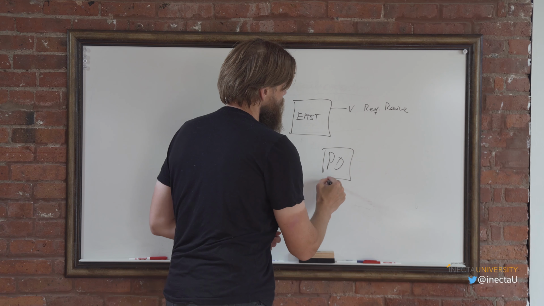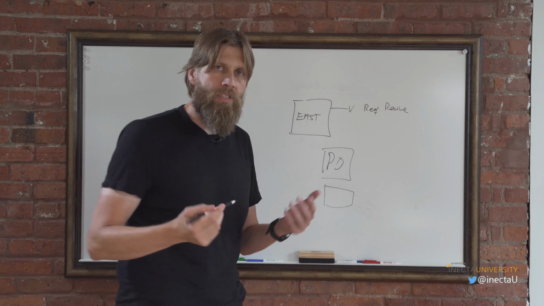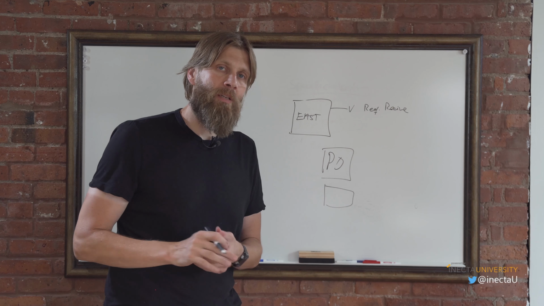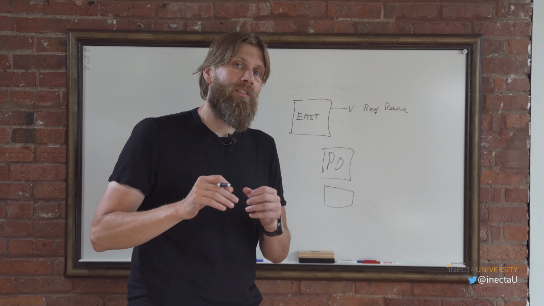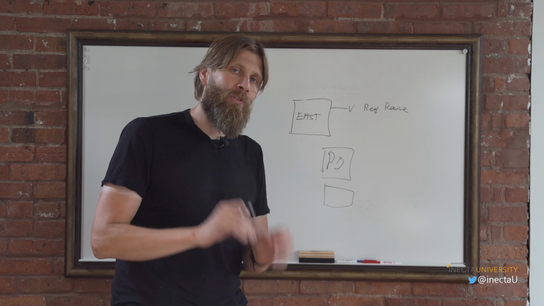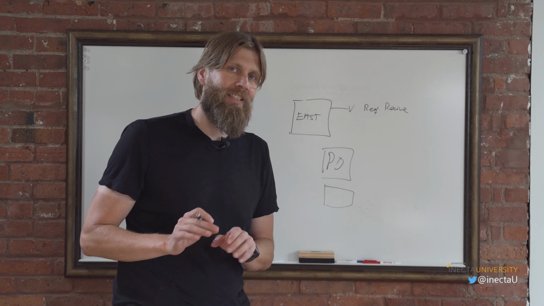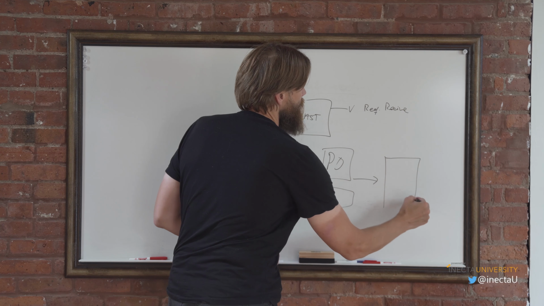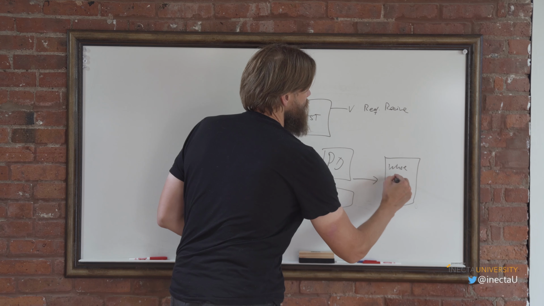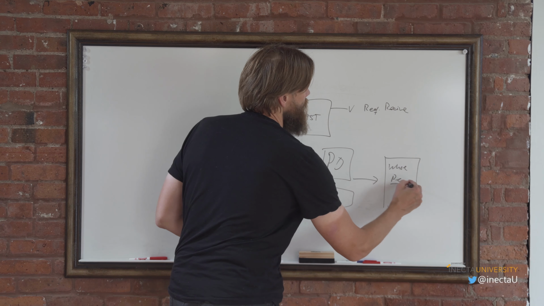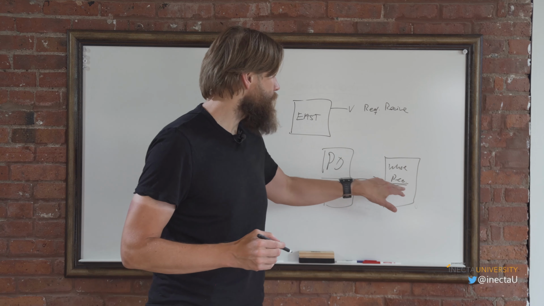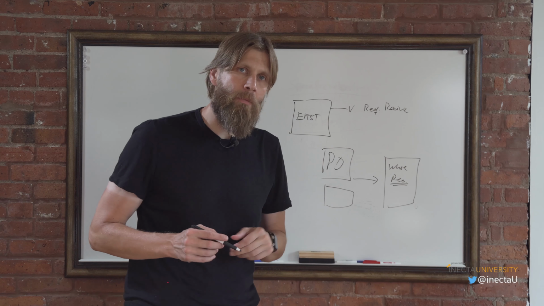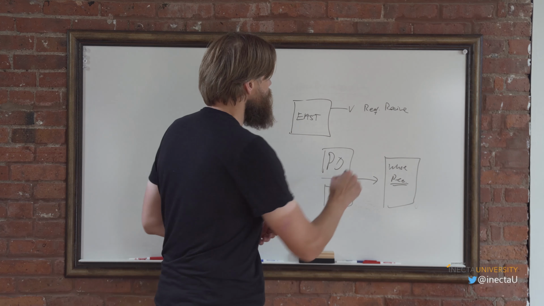So the idea here is that you have a PO. And when you're receiving on a purchase order, you want the purchasing department to work on the purchase order, and you want the warehouse department to receive it. You don't want the warehouse department to get into the purchase order to receive it, right? So that's why it creates a separation here. So we have something called a warehouse receipt that they can actually interact with, and then they can post the warehouse receipt so that the receiving gets posted on the purchase order. So it's separation of duties right here.